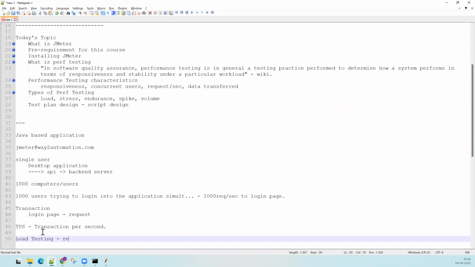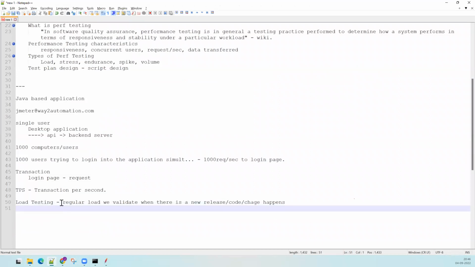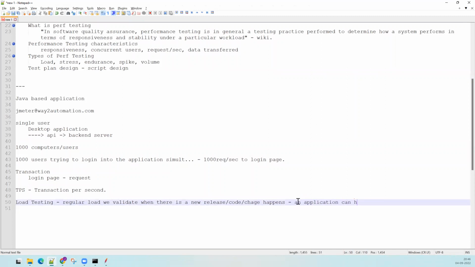It's a regular load test, where we validate when there is a new release, code, or change. You can call load testing regular performance testing, which an application can handle happily. What exactly does this mean? An application can handle it happily.